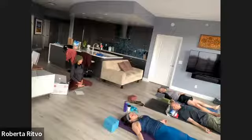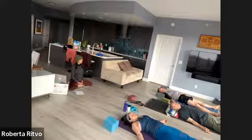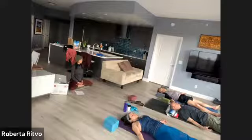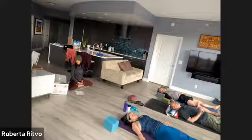Return your awareness to your breath. As you come back to your breath, just take a moment to check in. If there's any part of you that's longing to linger here, by all means, please hang out here. When you are ready to move forward, I encourage you to invite small, gentle movement into the physical form. Those in stillness, stay as long as you'd like. Those in movement, we'll gently start to make your way to one of your sides.